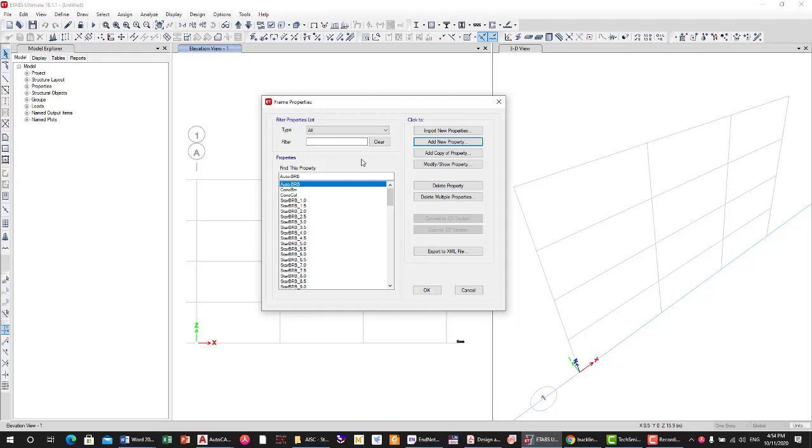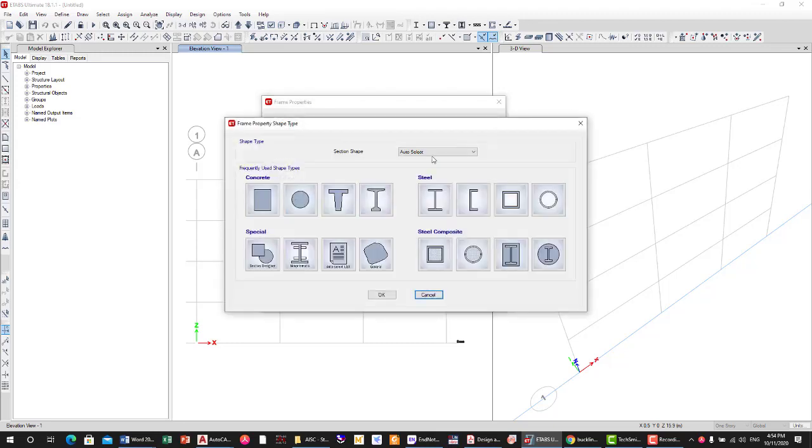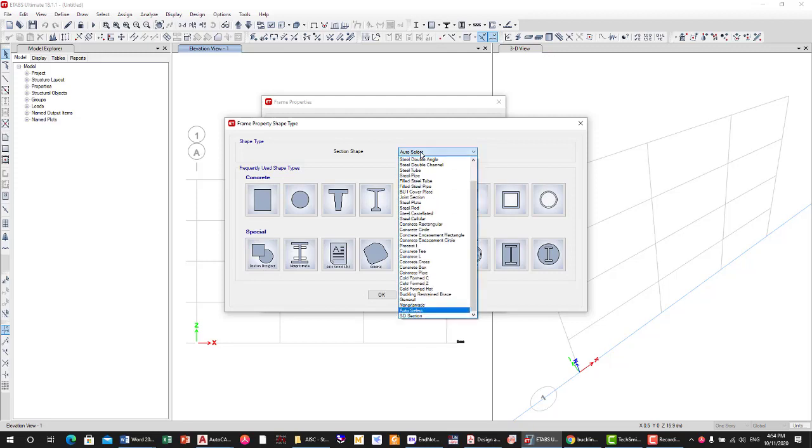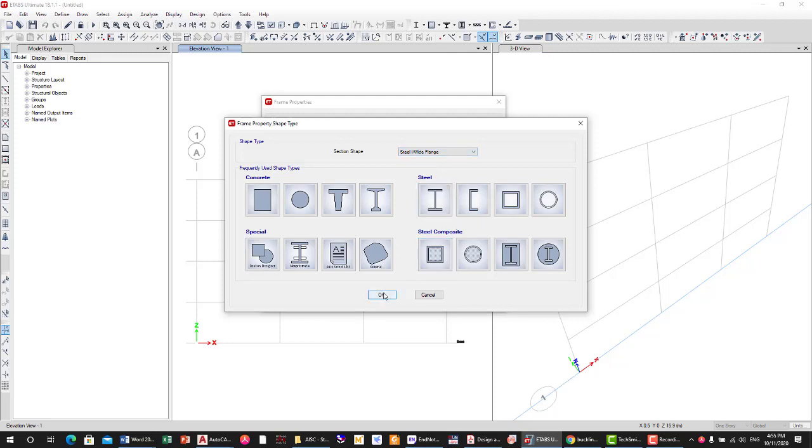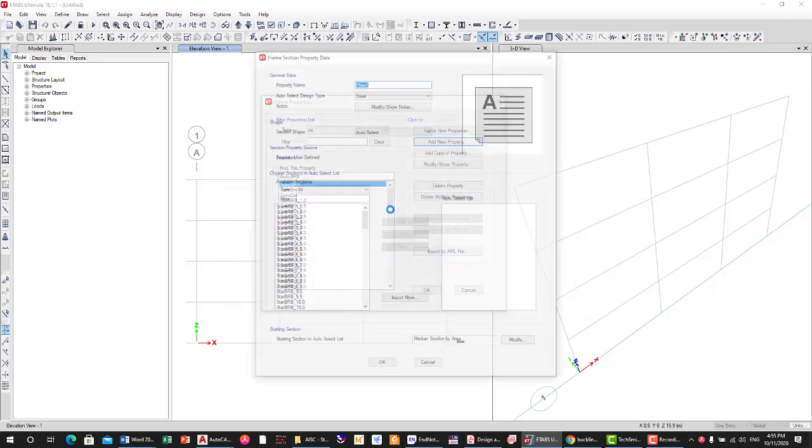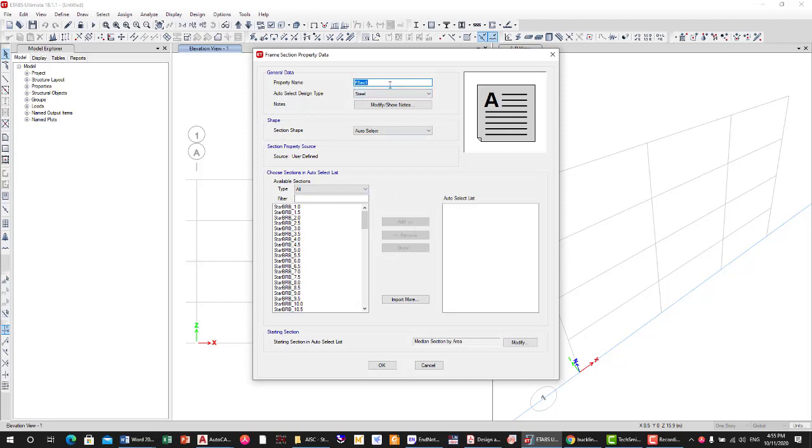And one more thing is we are going to add a beam column section. For the beam column section, we are going to add wide flange, auto selection. This should be auto, call it auto BC, beam column.